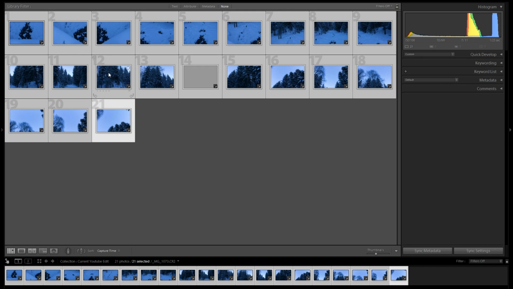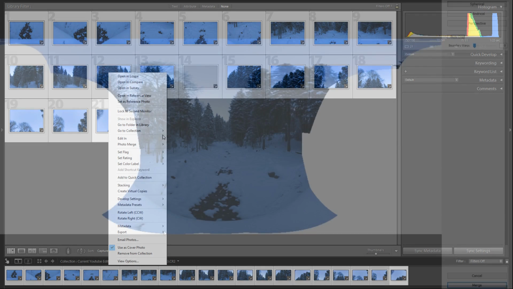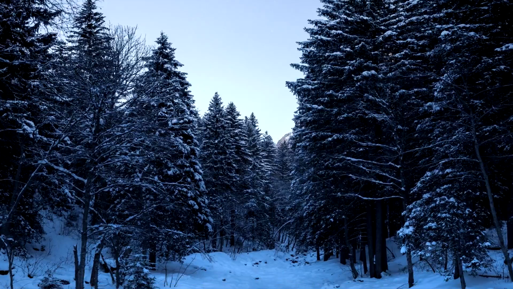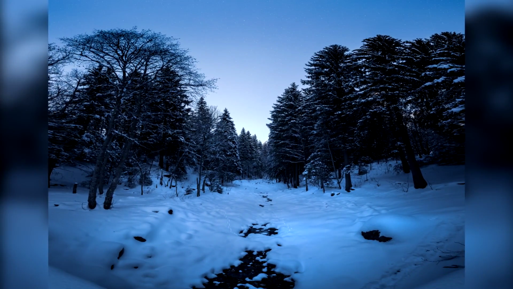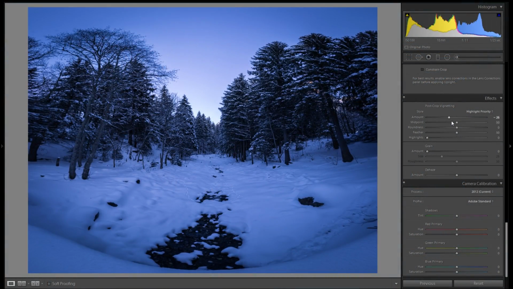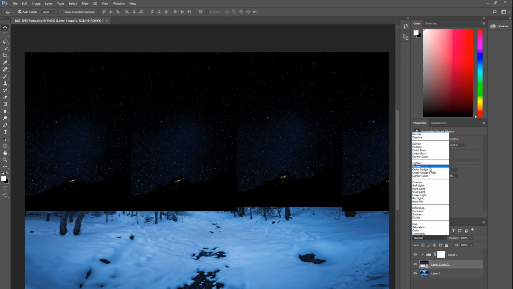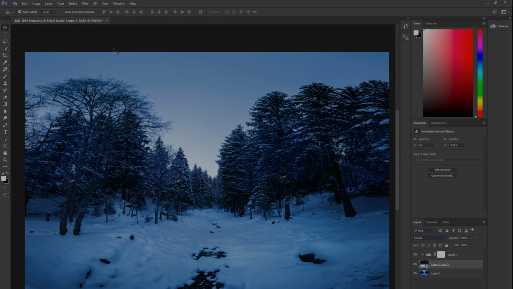Today I'm going to take 21 RAW files taken with a Canon 600D and a kit lens, and I'm going to turn them into an absolutely massive panoramic picture with like 200 megapixels at the end, and I'm going to show you the entire process, all of the editing, and at the very end I'm even going to take the picture into Photoshop and add some stars in the sky.